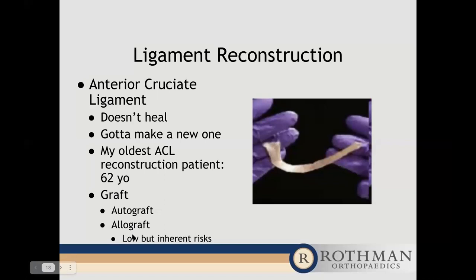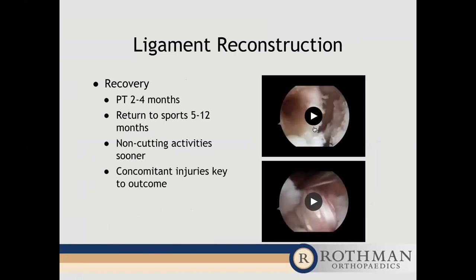There are very low risks, but it's not zero risk. We have to talk about that risk with the patient, but these are extremely low risk grafts. This happens to be a graft from the ankle that we use very commonly in ACL reconstruction. So this is a surgery. What we have to do for the ACL is make sockets in the bones, in the femur, the thigh bone, and the tibia, the leg bone. Then we pass our graft across there and fix it and hold it in place with little screws and washers. And that's how we do an ACL.